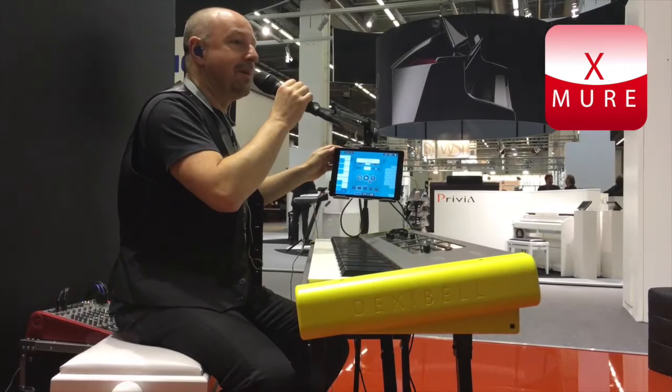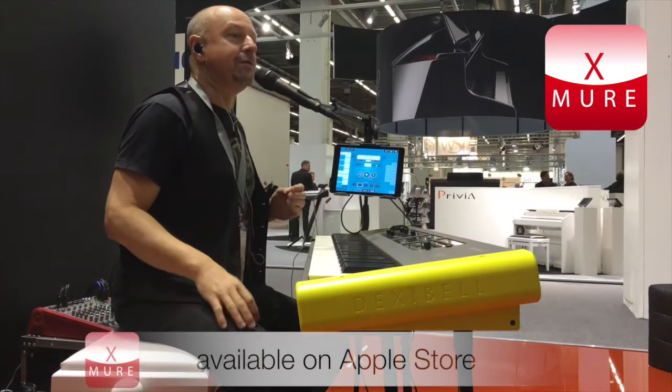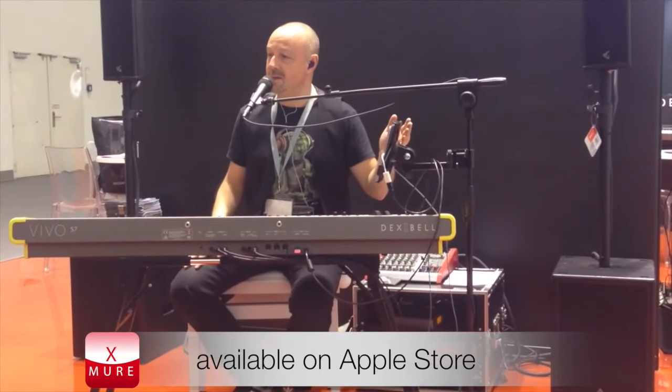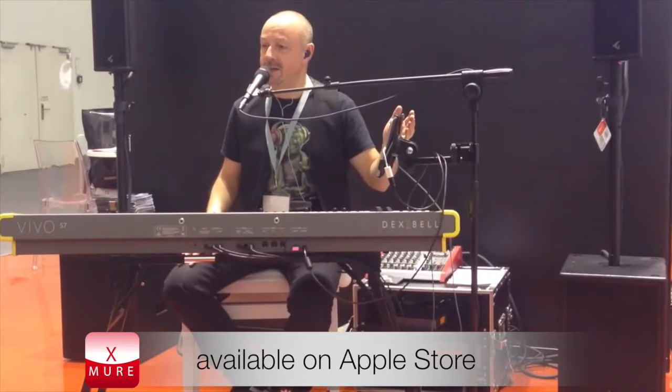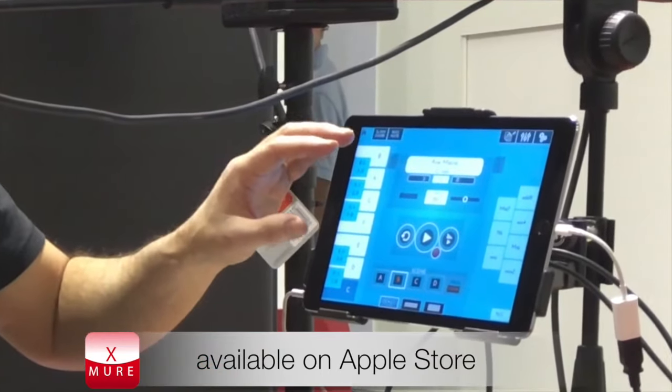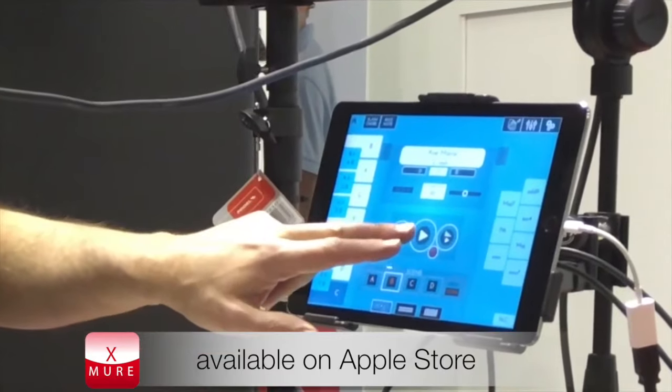The XMURE is an app that is featuring an arranger. And the arranger inside the app is audio-based. To prove the point, I'd like to run a pattern that is featuring a choir that we recorded.